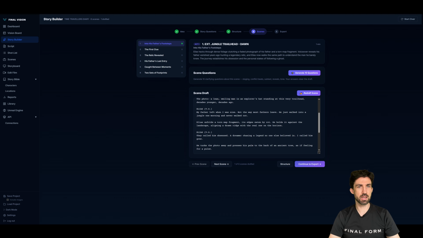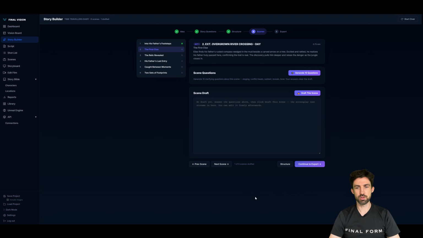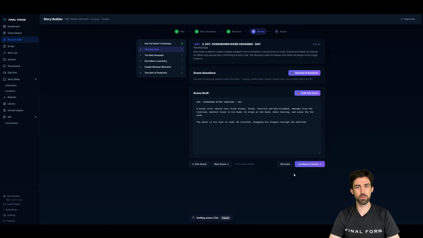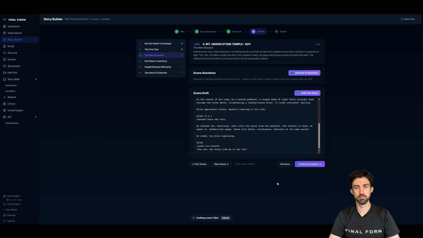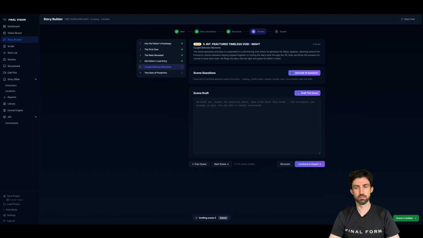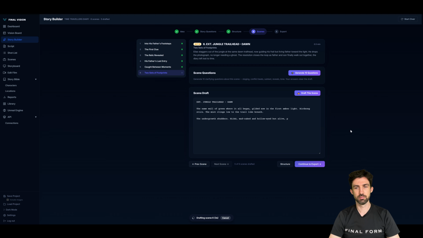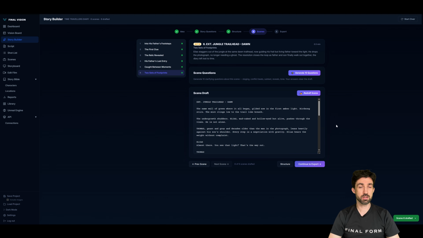But what's important is that if you do have a really strong idea for the film that you are working on, it's important to get all of the details right in the beginning, because they're going to carry forward for the story. So let's go on to the next scene. Let's just draft this up and move through this quickly as a quick demonstration. All right, and just like that, we have our screenplay drafted up.